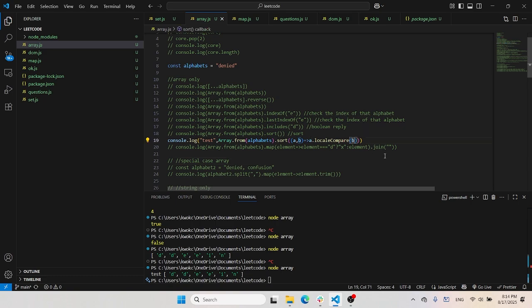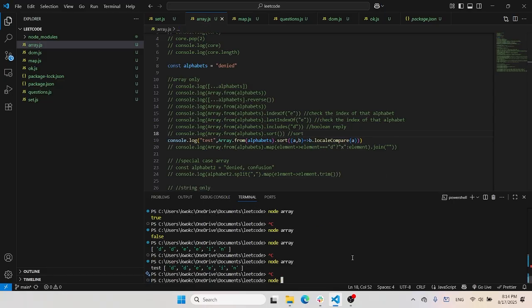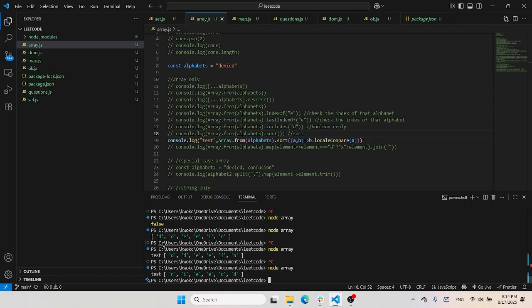So I guess if we do A, and this one we change it to B dot localeCompare, it should give us a reverse sort. Yeah, that's basically it. You want to use this if you are planning to do a reverse sort, or you can do a dot reverse. It's probably the same thing, so to make it less complicated. Okay, let's get to the next one.